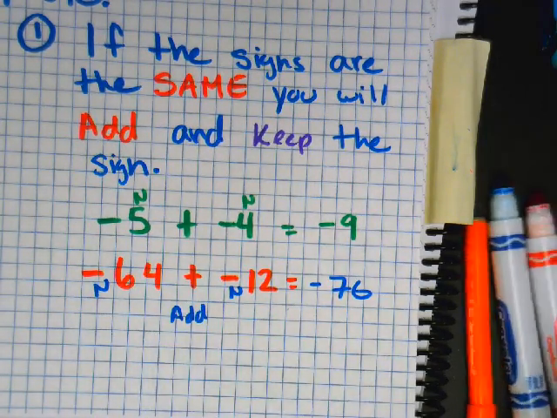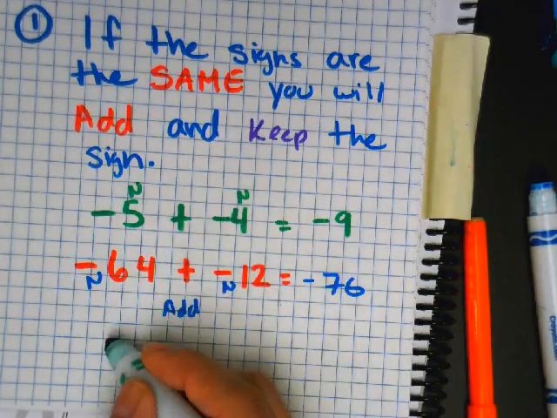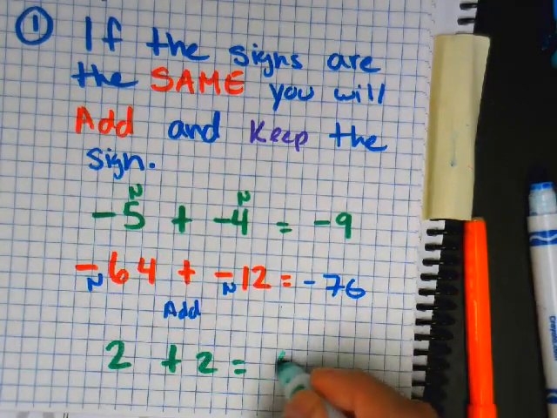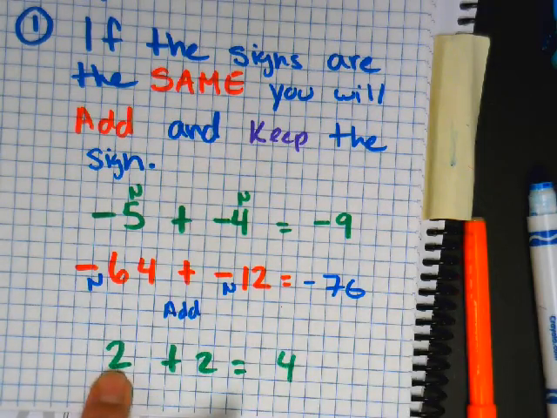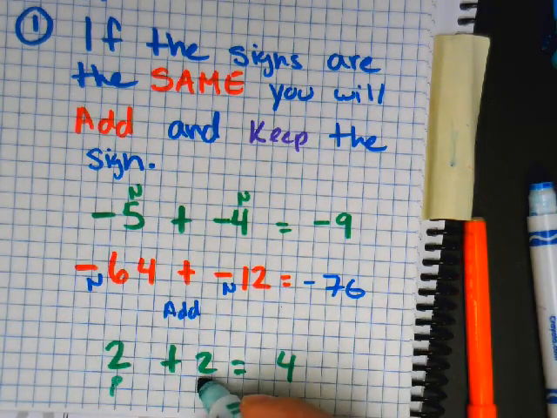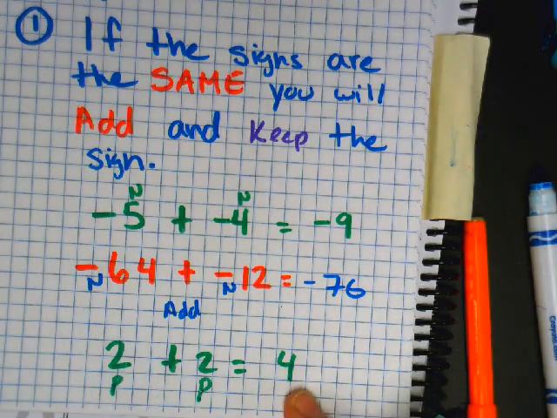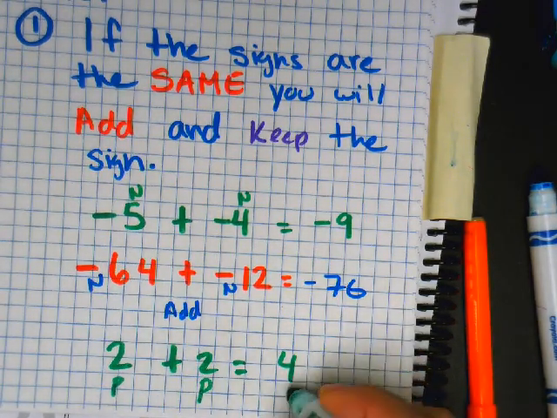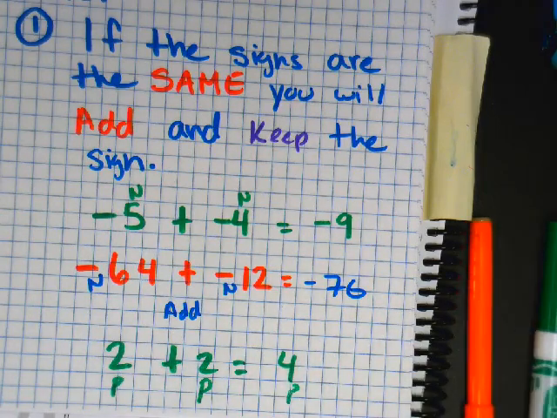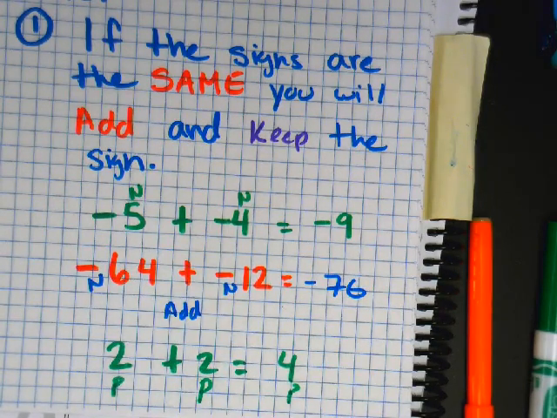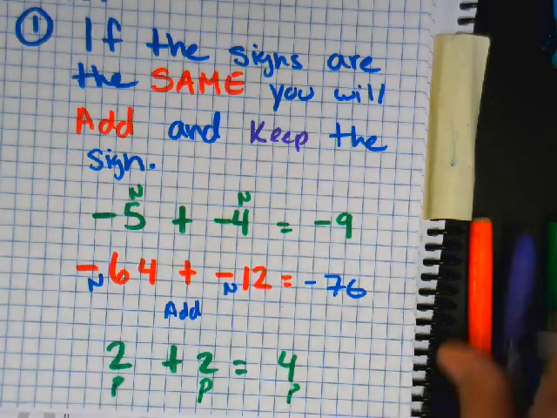You did this in elementary school. What's 2 plus 2? 4. What kind of number is this 2? Positive. What's this? It's a positive. So you had 2 positive numbers, so you just added them. And then this is also a positive number, which means you kept the sign. Of course, in elementary school, we didn't teach you this, but you were actually doing something. So, 2 positives, still positive, okay? Are we okay? If they're the same, you add and keep the sign.